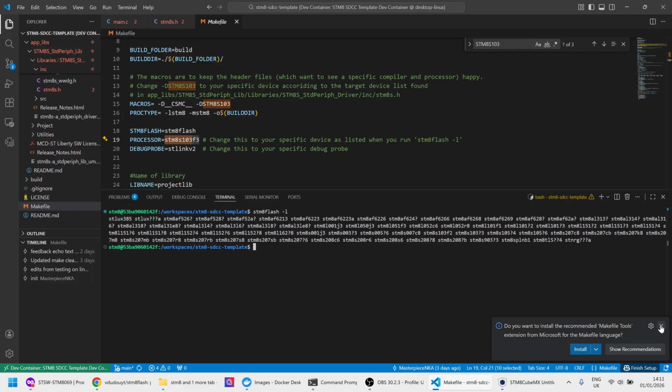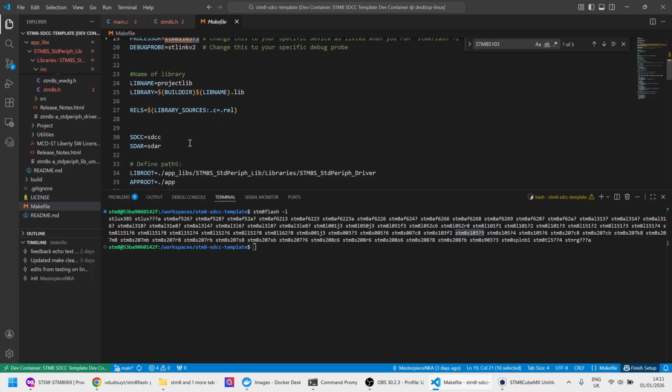So if I run that, you'll see that all the ones that you can specify are listed there. The one that we're using is S103, and it will be picked up by this flag. So instead of a question mark, we'll have our F3 there.